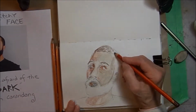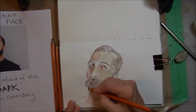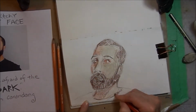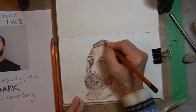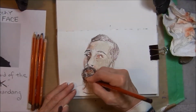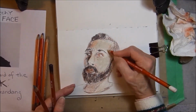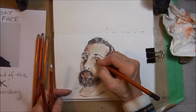This is a Jane Davenport canvas journal. It's supposed to be hot press, but it's not very smooth, and it's got a weird texture in it that I don't really enjoy using the pencils on. But one thing I really like about not liking this journal is that I feel really free to just experiment and play because I don't like to journal. So I'm really loving that I don't like this journal because I'm just going to town trying all kinds of different things.